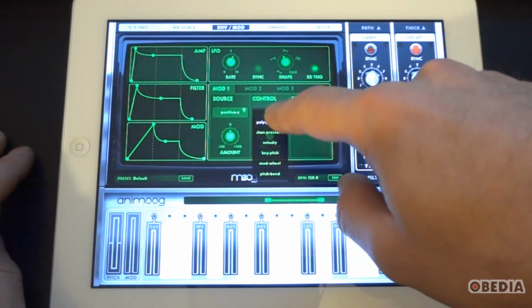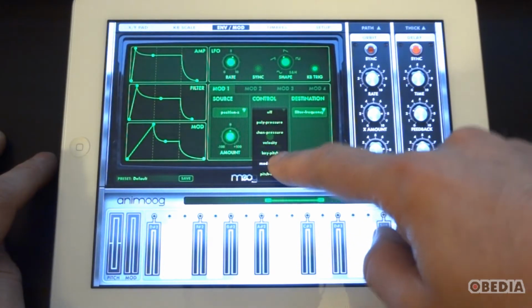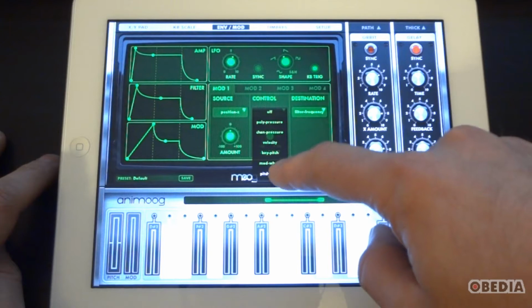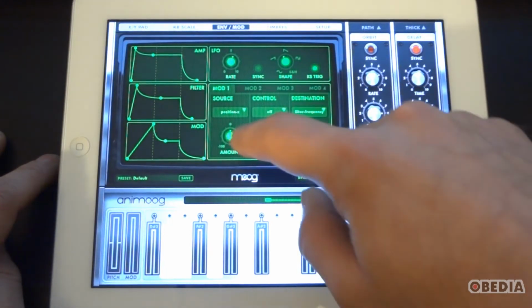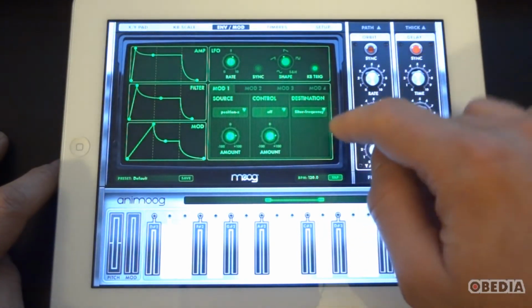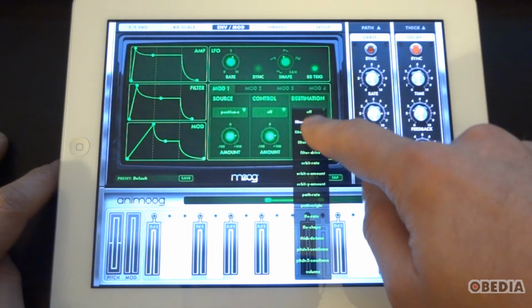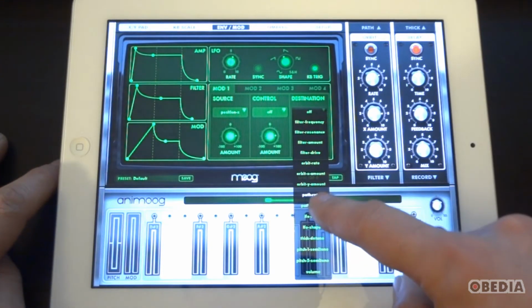Then I can decide what kind of control I want to use, whether that's poly pressure, channel pressure, velocity, and I also have access to mod wheel, pitch bend, and key pitch. I can make changes to each of these and decide how much of each one I would like to incorporate. And then finally, I can choose a destination for my modulation matrix, and I just hold my finger down and choose from a number of different options right here.